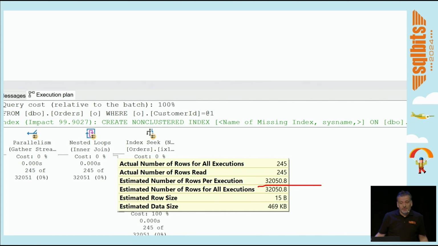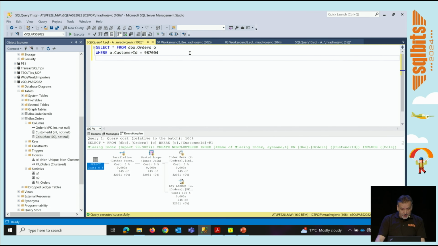Statistics. There is a statistics object, most probably with the same name as the index, ix1. Let's go and look at the statistics object. DBCC SHOW_STATISTICS, ix1, orders.